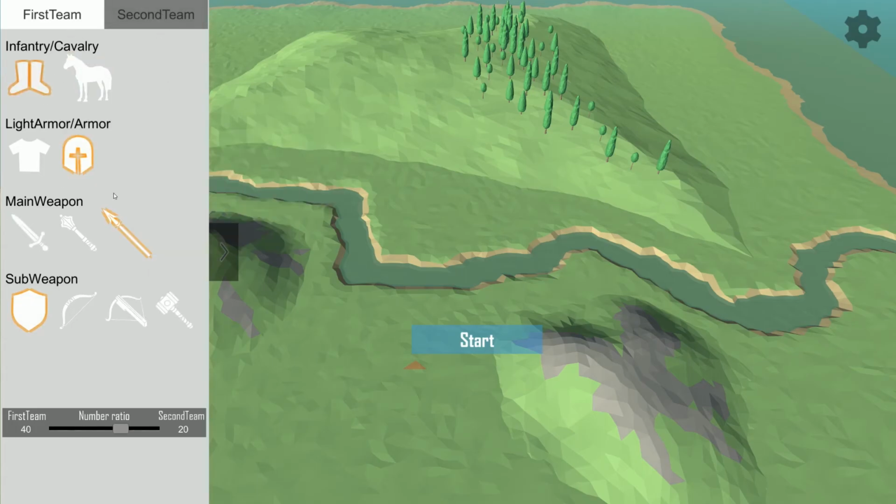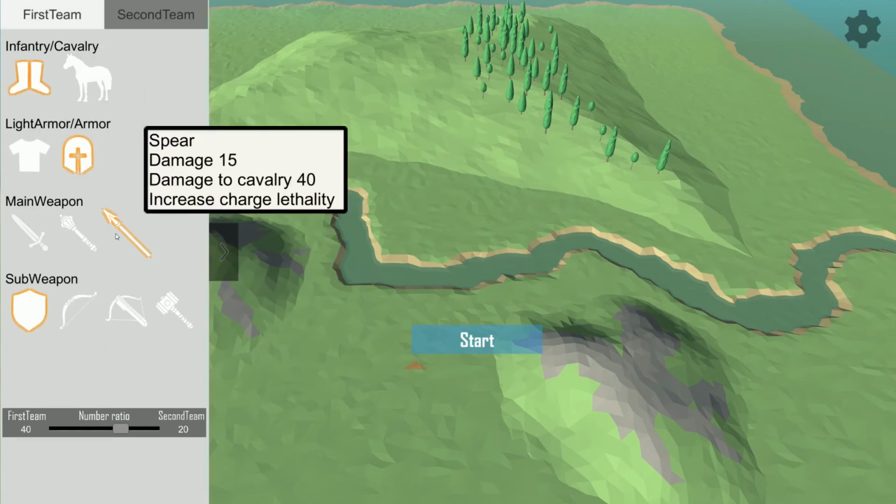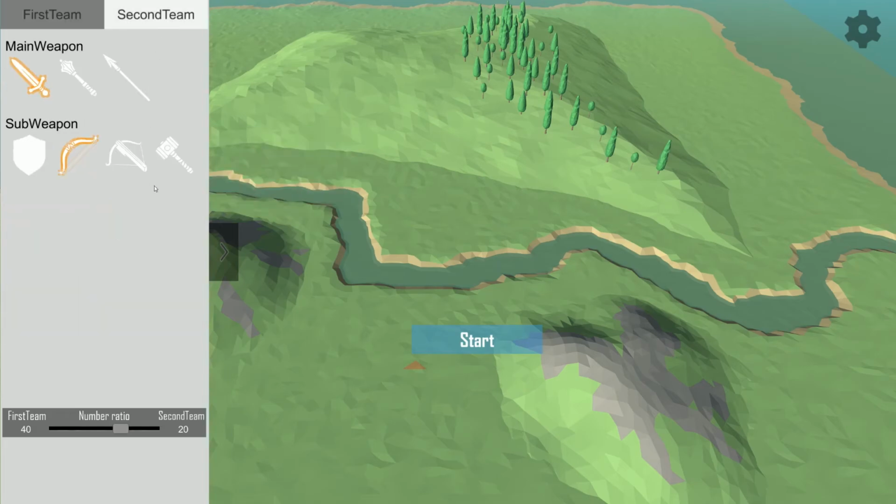So we're going to do infantry. We're going to do spear as the sub-weapon, and we're going to do the shield, because this spear is actually good against cavalry. Then on this one, we are going to stick with the mace, but we're going to use the crossbows. Crossbows are actually kind of a nice thing to have. We'll do that. A little bit more of a balanced crew here.